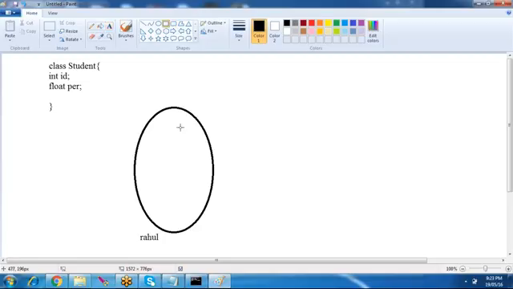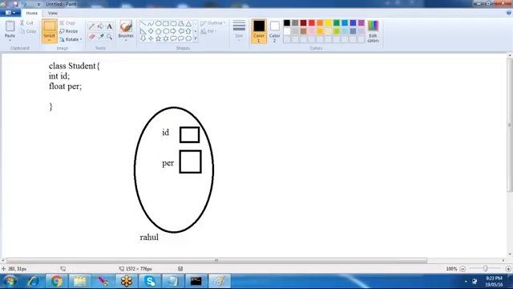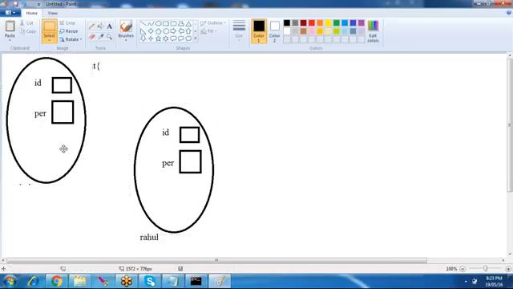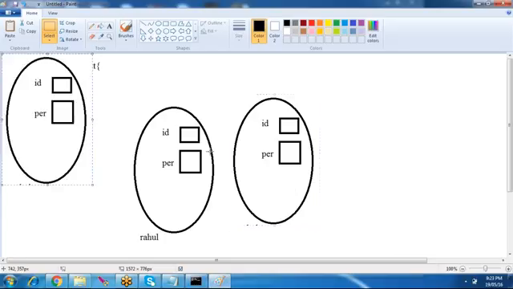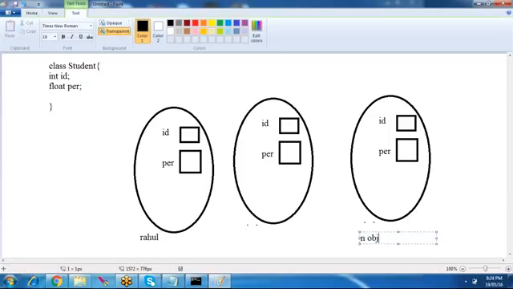So in this memory block, we'll have space for ID and space for percentage. For one object, one copy of the instance variable will be generated. If I create one more object, one more copy will be generated. For n objects, n copies will be generated.